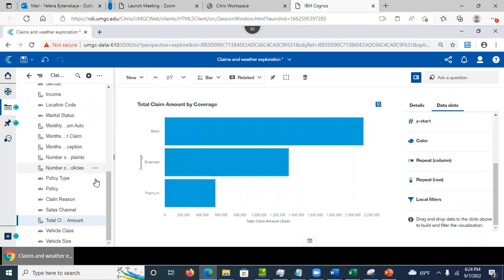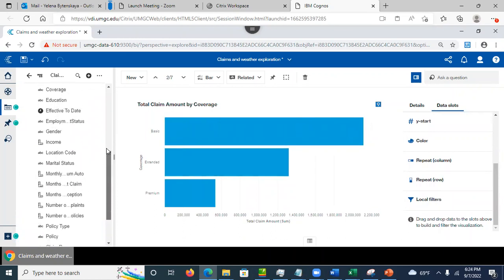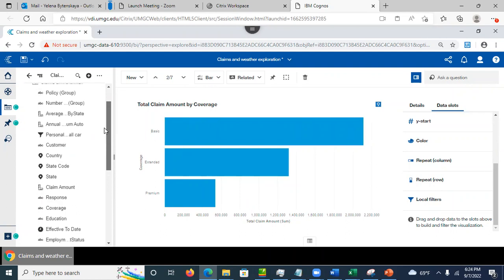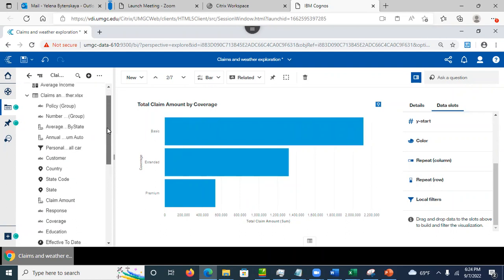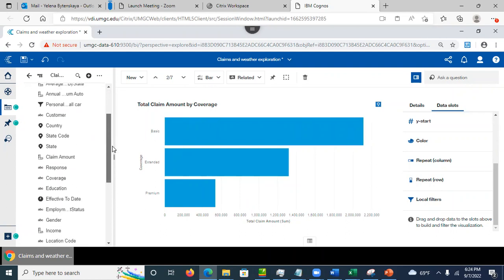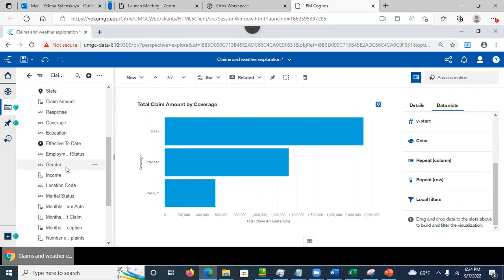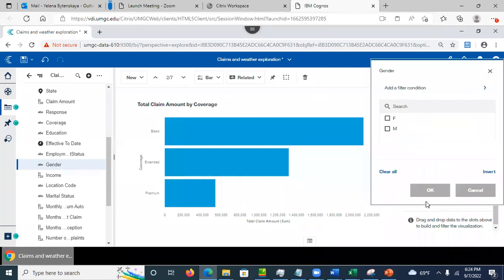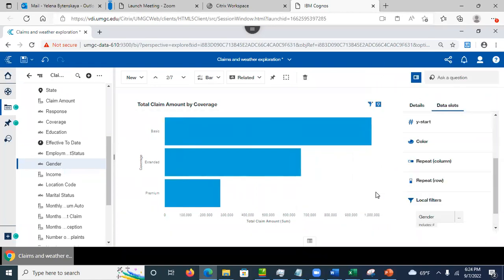Now what I want to do, I want to say, okay, I want to add a filter, but the filter I want to add is this. I can do the gender. I want to do the gender. Where is that thing? Gender. I just saw it. Oh, here we go. I'll have to do now, it's gonna be local filters. Add gender. Now what I can do, I want to look at only females, and I'm gonna click OK. This one plot is for females.